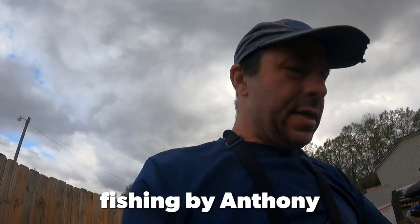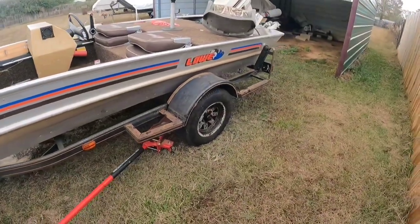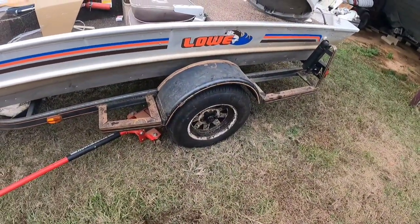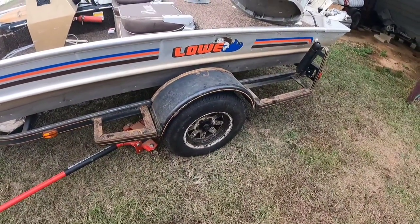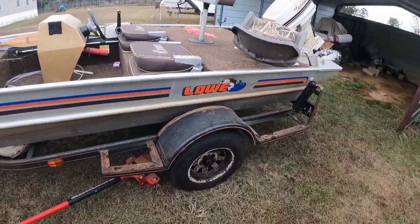All right, people, we out here today. I'm gonna put a hub on this trailer today. It ain't no fishing video, but this Lowe trailer, the bearings went out in the hub, and that's the reason I bought that new Bass Tracker, because I didn't have no way to get to the water.